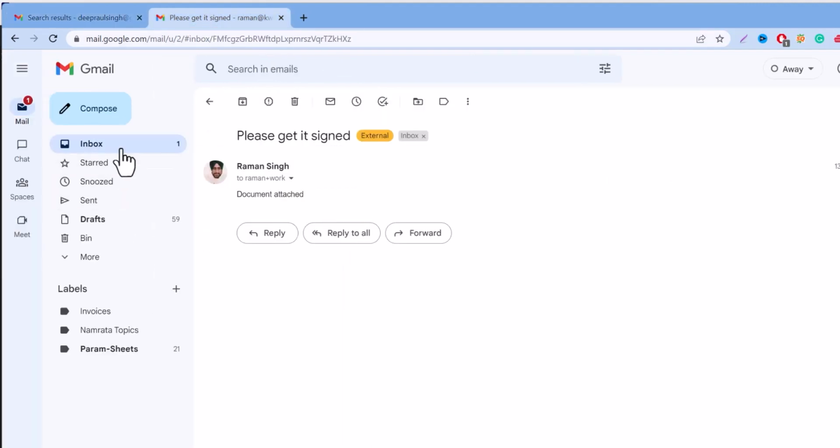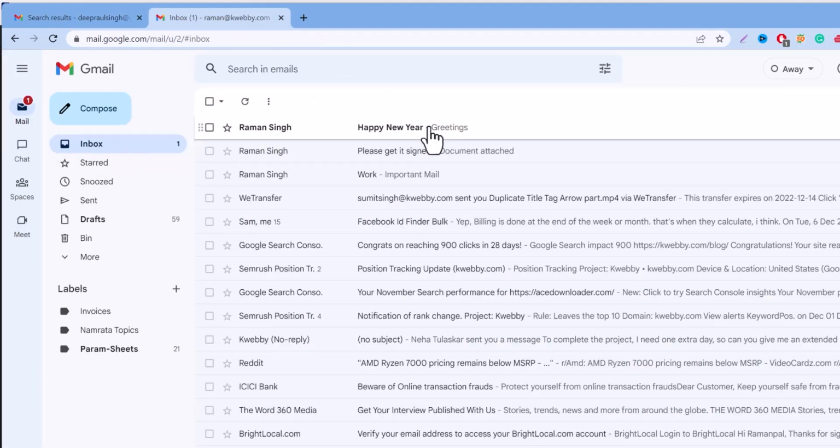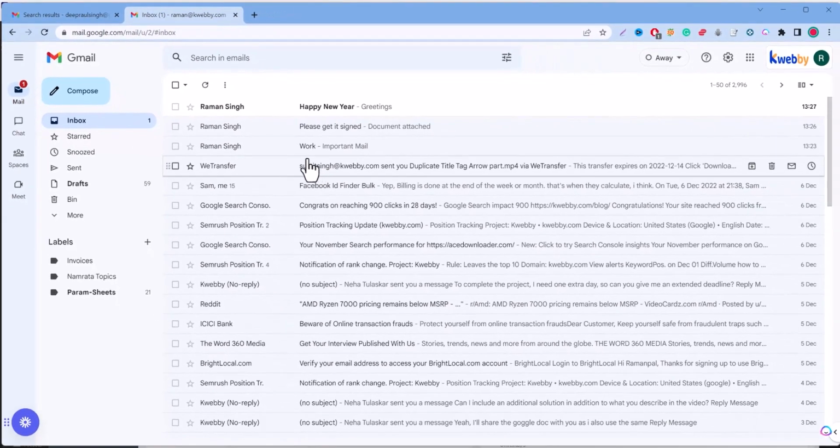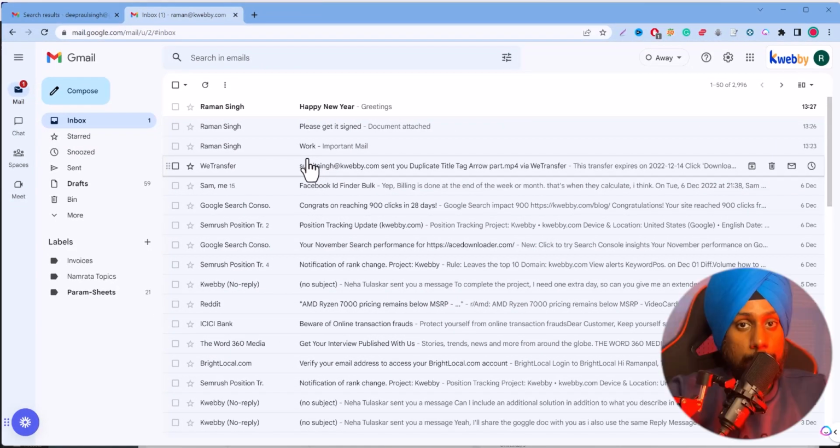And Raman can also use the same method. So creating infinite aliases will be beneficial for you to boost your productivity and differentiate emails just like that.